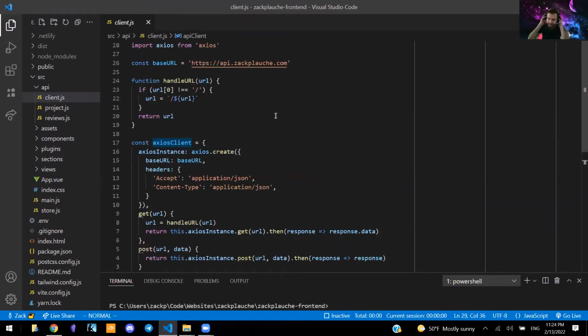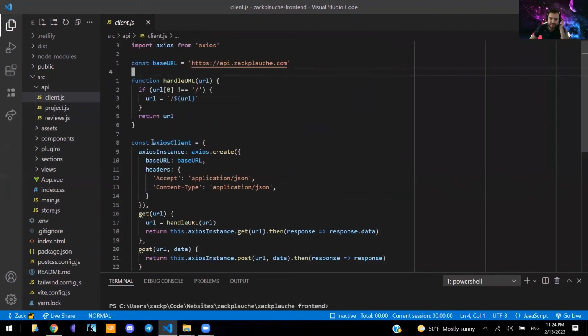So what he ended up teaching me was something called a facade pattern, where essentially you want to make whatever you're using to fetch data from another website as clean as possible, and you want it to be replaceable in case, I don't know, Axios stops getting maintained and you need to switch it out with something else, like the Fetch API or something like that.